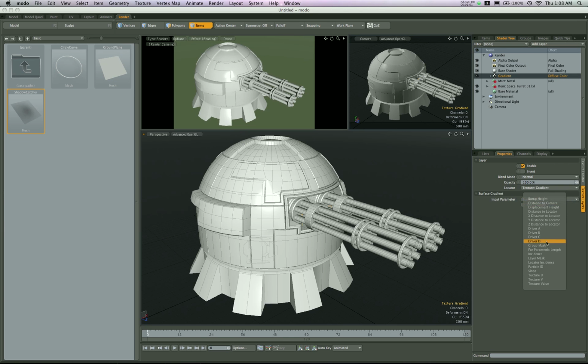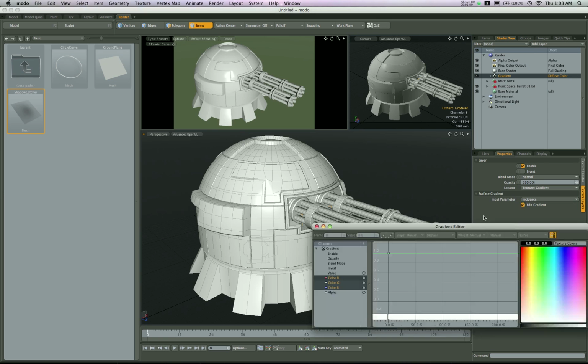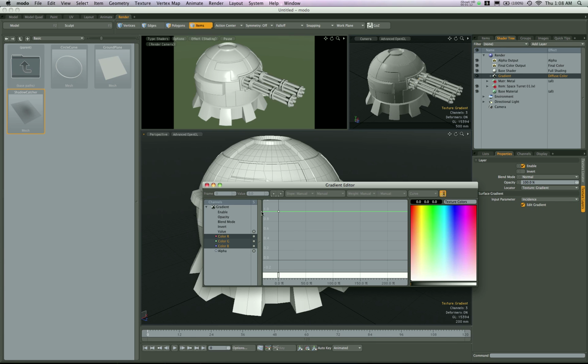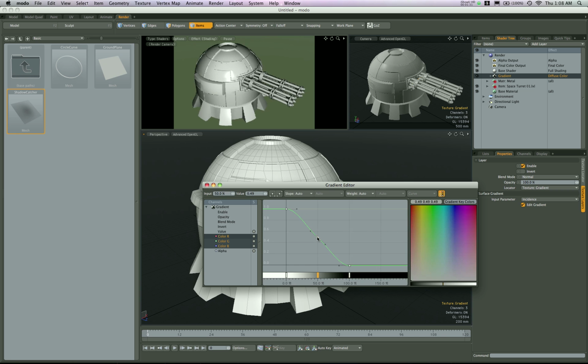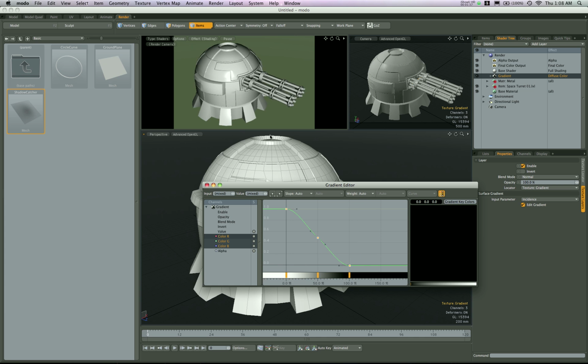So with this gradient on here, I'm going to set it to incidence, so facing us versus facing off to a glancing angle is how this will change. And what I'm going to do is start here at just facing angle. It's going to be white, and then I'm just going to middle mouse click down here. At 100%, I'm going to add another point on the gradient. I'll pull that all the way down to black. And then here in the middle, I'm just going to click again and add a gray point there. So again, middle mouse click will add points on the gradient. And you can see now that we're getting a bit of a falloff here.